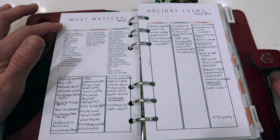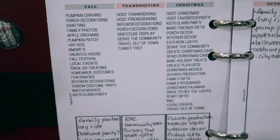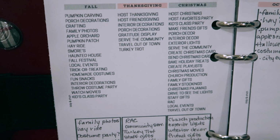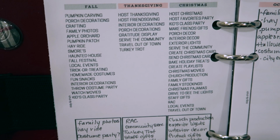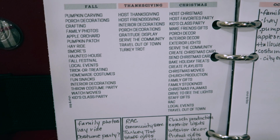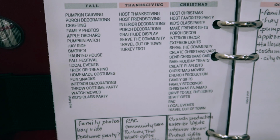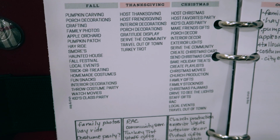Here I've got what matters most, and on here is just a guide to kind of jumpstart my thinking, different things that I might want to do for the different seasons. So I have a fall, Thanksgiving, and Christmas, and just kind of what goes along with that. You've got pumpkin carving, porch decorations, crafting, family photos. You can look down the list there and see the different things.